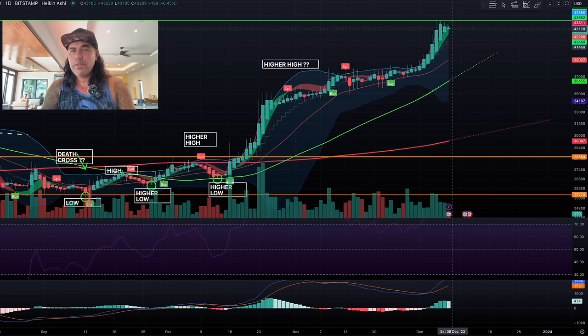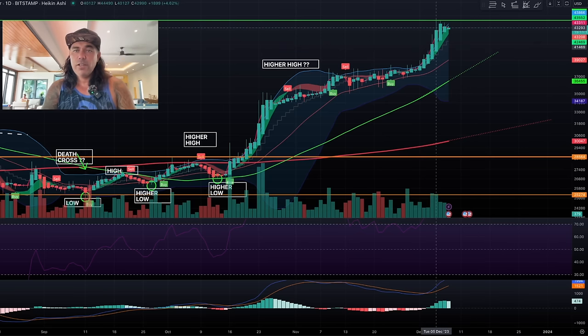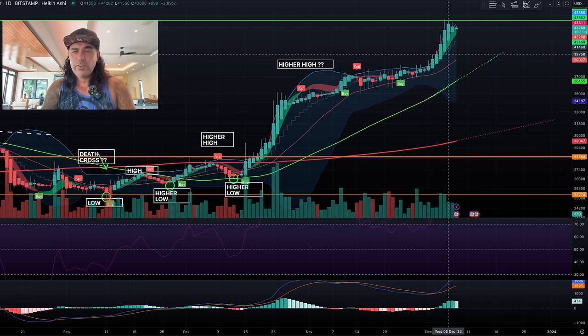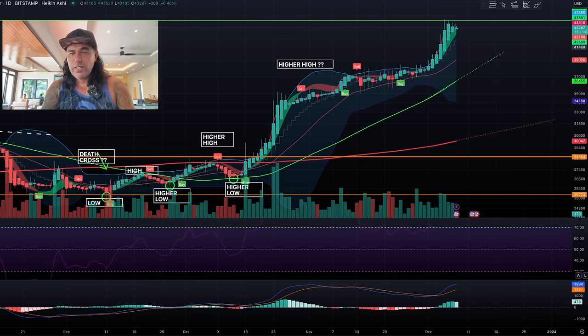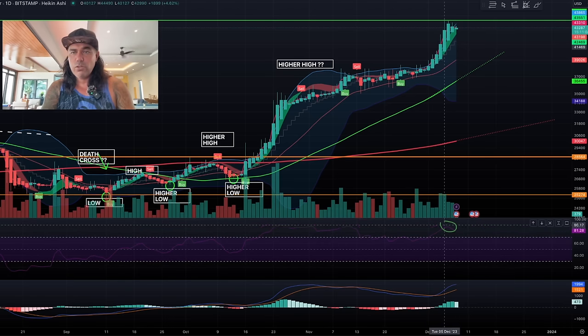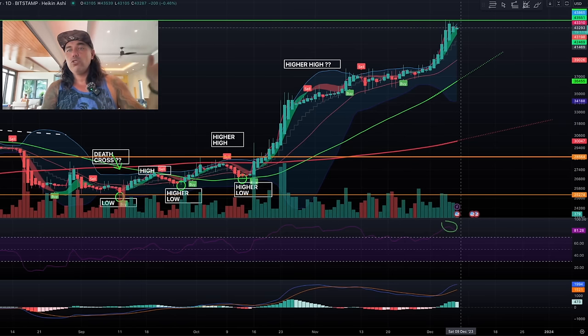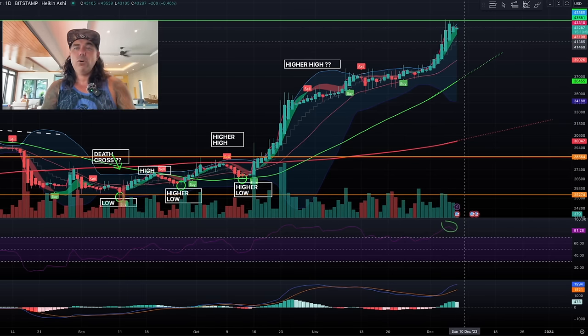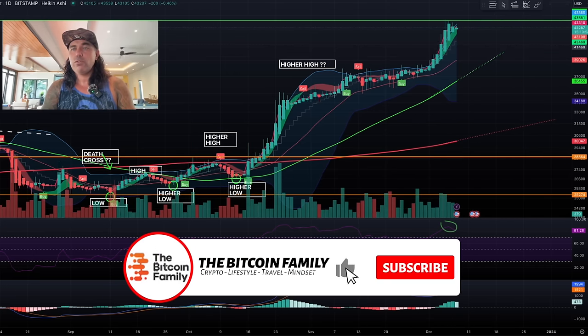And if that will happen, then be aware that we could fall back again to that mid-red line, 39K, or even to the green line at the moment there at 36.5K. So this is on the daily chart. Again, on the MACD, you can see it's still a little bit positive. The RSI, yep, topping out, coming downward slowly. Still very bullish for me, because I don't see any huge bearish movement yet. But always be aware that it's possible. Always keep your buy orders ready on these massive support levels.